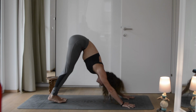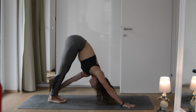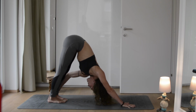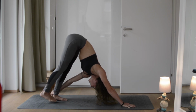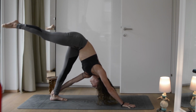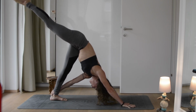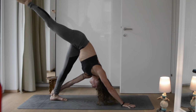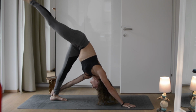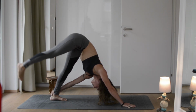Inhale, come back into your downward. And exhale, come to the other side. For now, maybe you stay bending over, or you want to fly a little more, feeling more the thriving concentration in bringing that leg up. So a nice tip is to really keep straight your left leg and your left arm. As long as you have line here, you can push into them. And exhale slowly, find your way down.